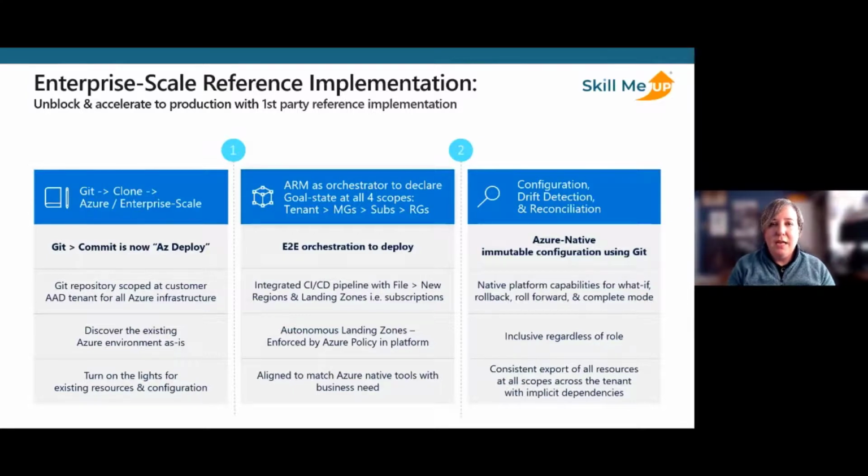But the beauty is it's all there for you. You can just strip apart what you don't need. You can take off, or you can even bolt on certain things too, right? There's a number of ways of doing that. This really is inclusive regardless of roles. A lot of your devs won't be freaked out by a GitHub repository. What's still starting to be a mixed bag is how your ops folks handle it, right?